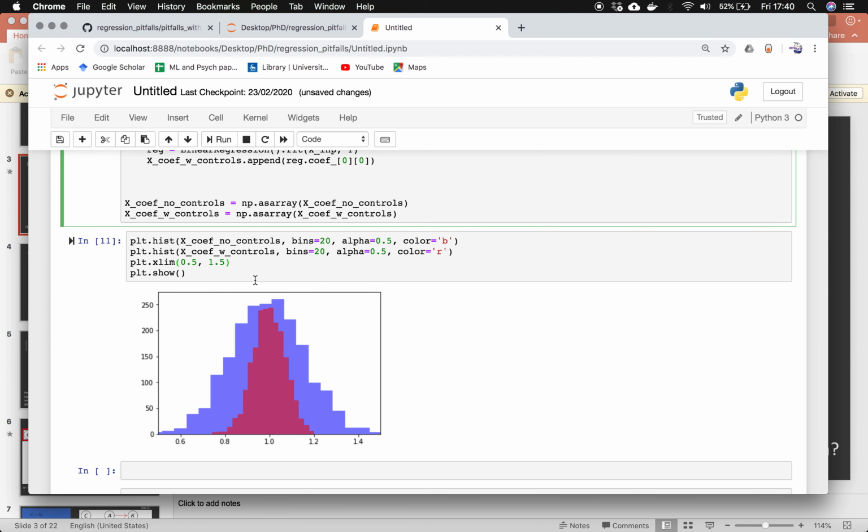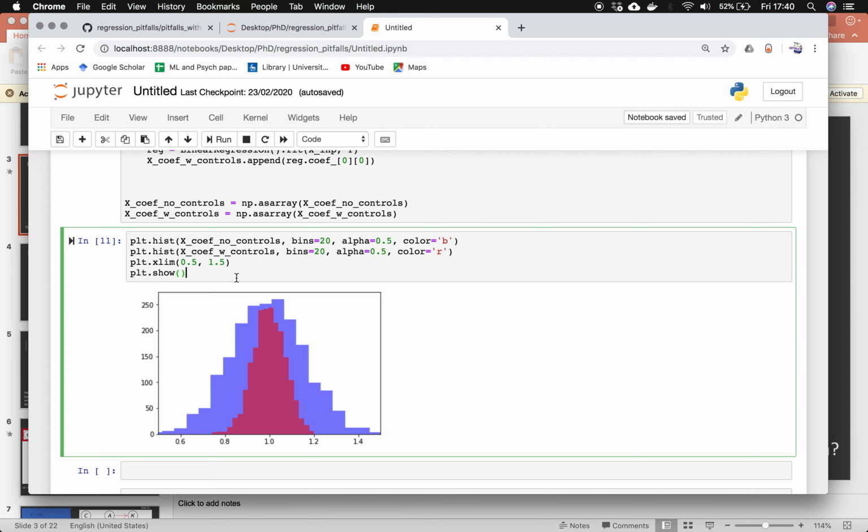There's a much larger variance in blue here when we don't include the control variables than when we do include the control variables. That all being said, I would strongly suggest against simply controlling for things and instead taking a more nuanced approach via adjustment sets for causal inference. Even if you're not making causal inferences, it does allow you to get more reliable estimates of the things that you're actually interested in, which, if we admit to ourselves, are probably somewhat causally dependent.